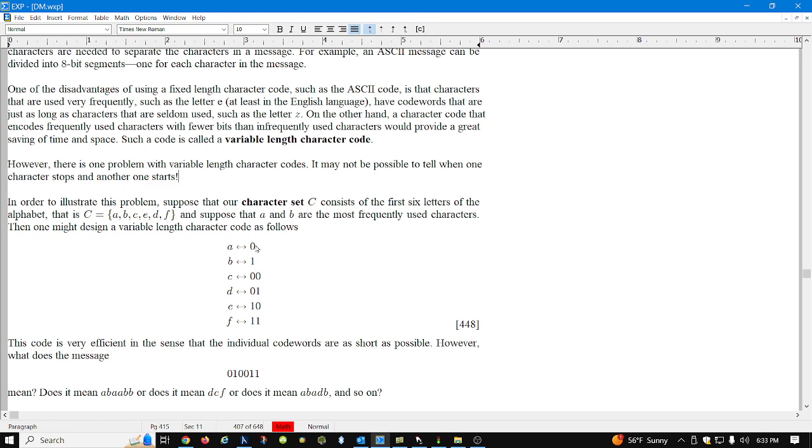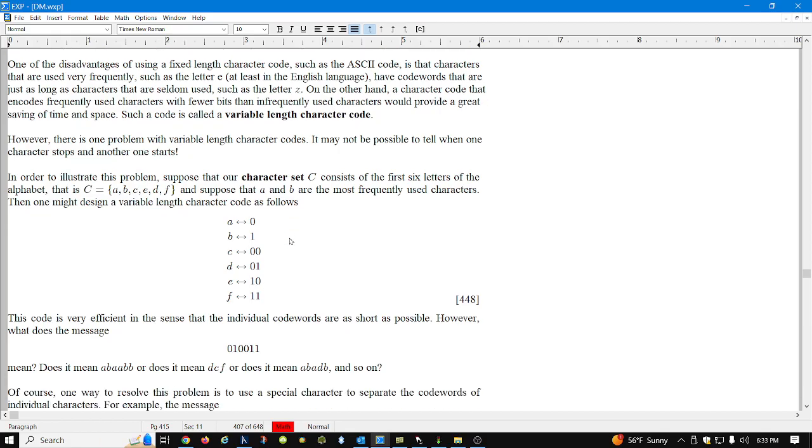A is coded as 0, B as 1, because they're the most commonly used letters, so they get the shortest possible code words. C through F are given 2-bit code words. Well, this code is very efficient in the sense that individual code words are as short as possible given their probabilities of occurrence, but what does this message say?